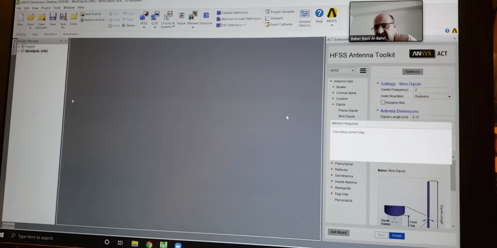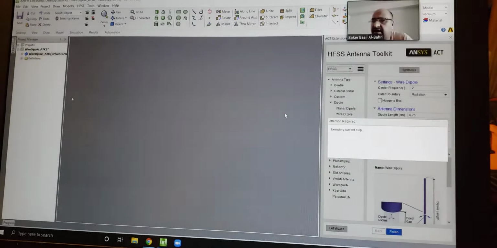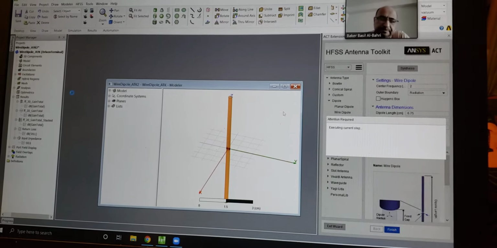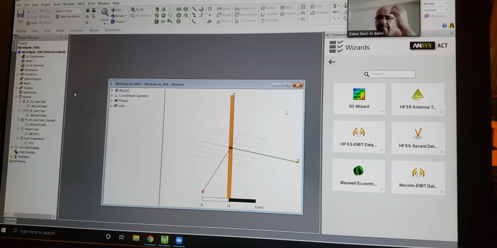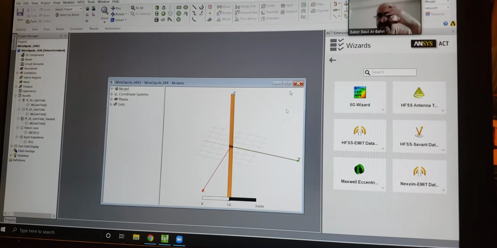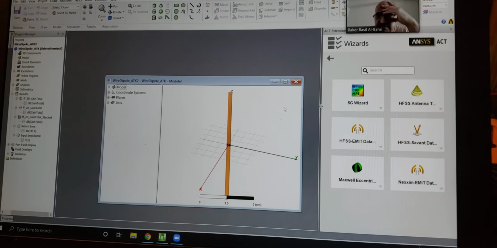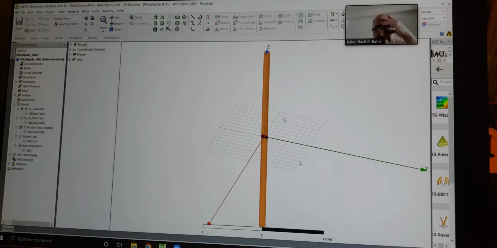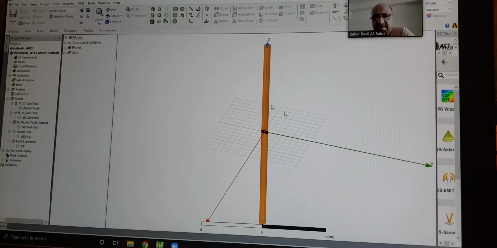It takes a little bit of time. Yeah, this is our antenna. This is the rod. This is the dipole.